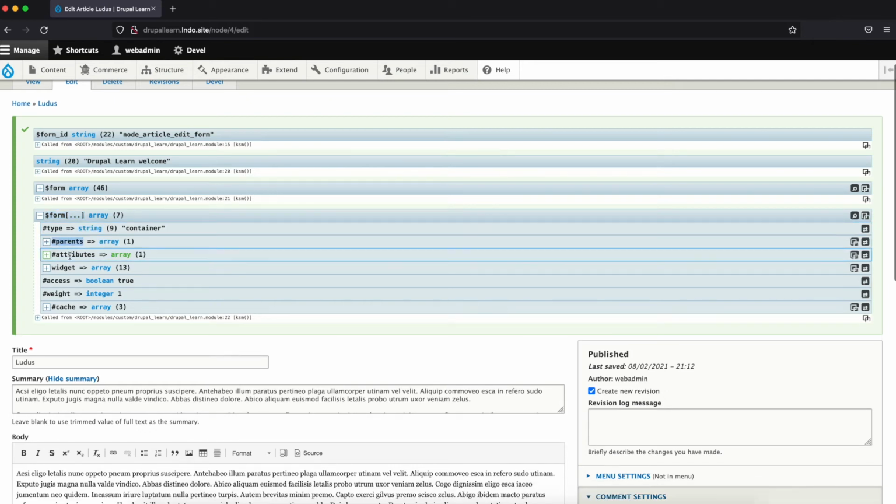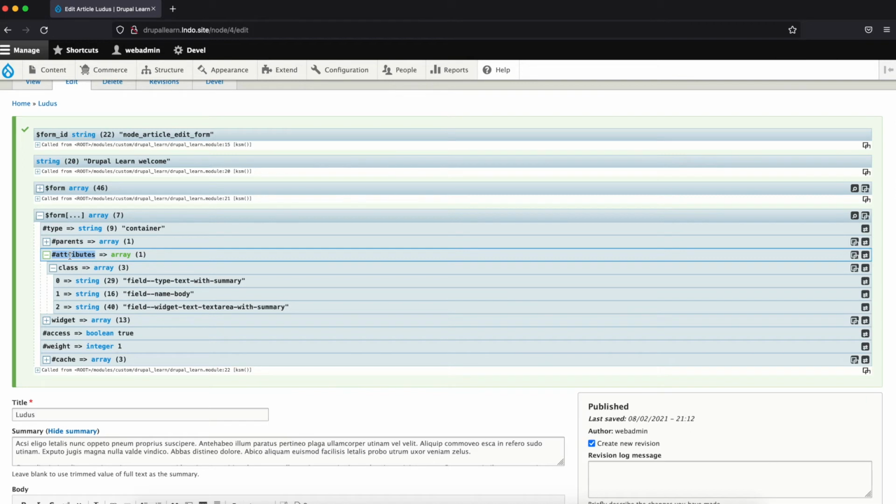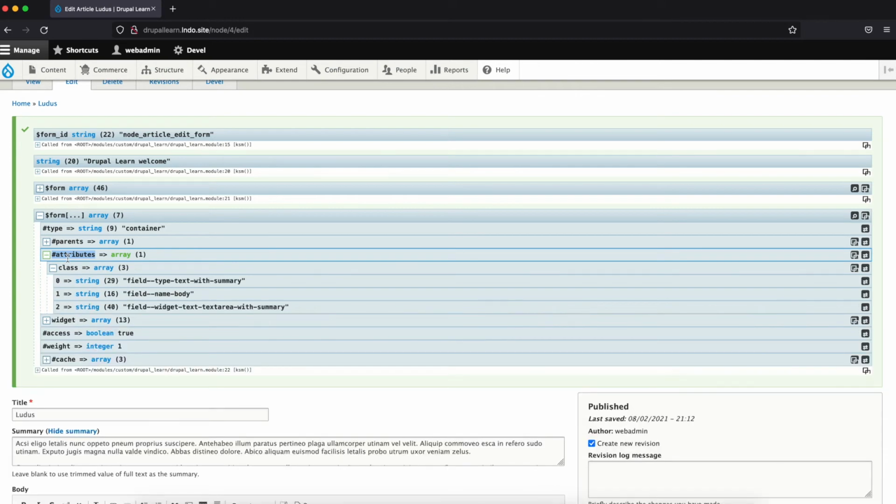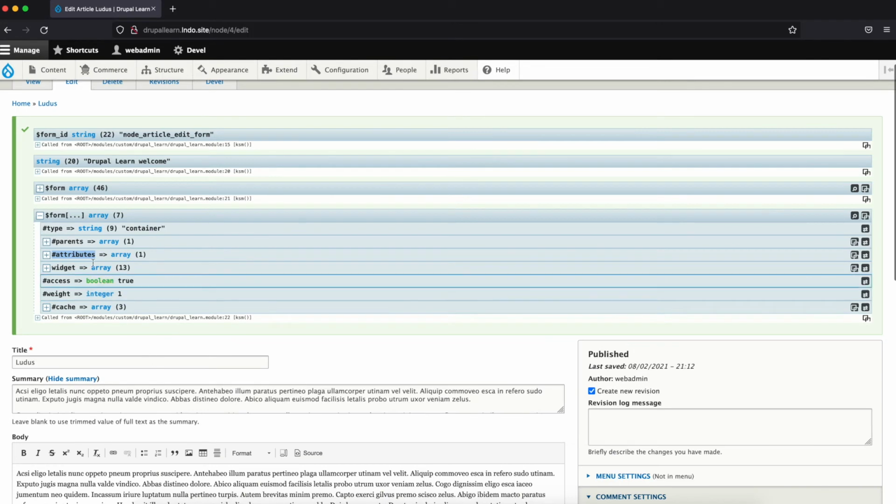There's a parent, attributes, and it has attributes: field type text with summary. These are the classes. So if you want to add some class to this body field, you just have to choose this #attributes and then add a class.